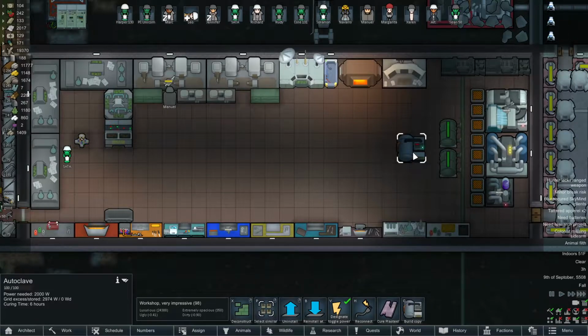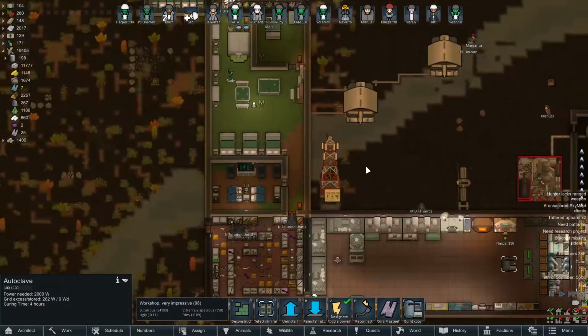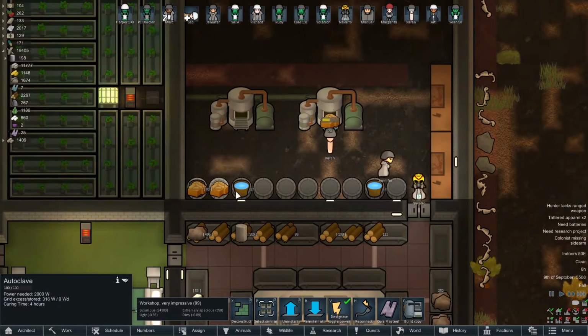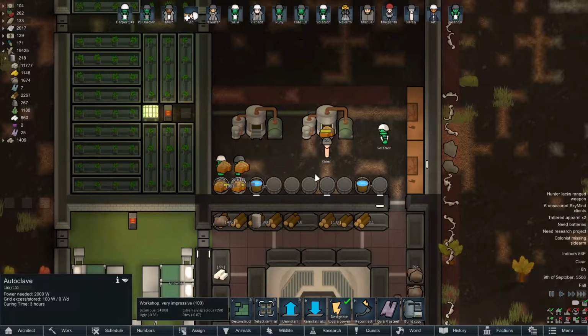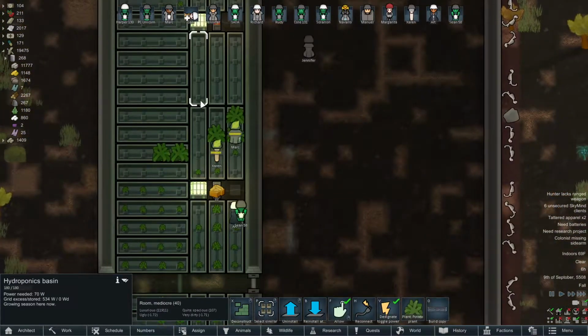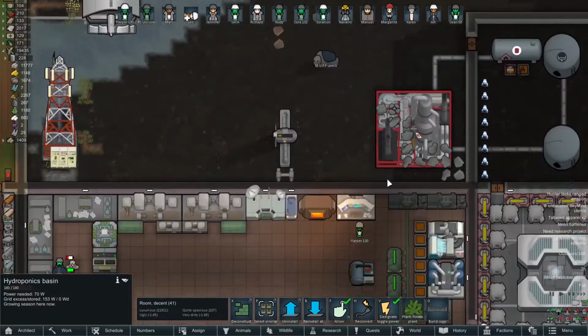So, this is going to take us 6 hours to get some plasteel. And our power situation is not great, but it's at least, you know, okay. How are we doing over here? Lots of production. Which is good. Production is good. Unfortunately, keeping all of these online is hard.